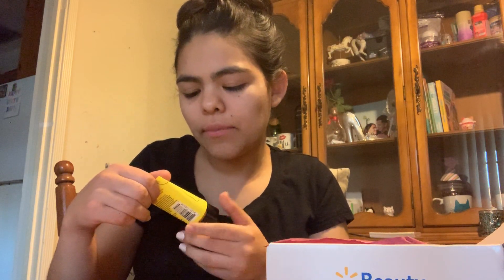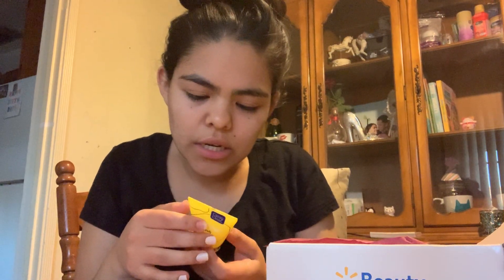I've never had anything by NYX before, which is really nice. The second item is this Clean and Clear Lemon Zesty Scrub — it's an exfoliant. I've actually seen so many commercials for this with the lemon-shaped scrubs, so I'm kind of excited to see how it works. It smells like lemonade — it smells pretty good! It's oil-free with vitamin C. I'm not sure if it's cruelty-free but I'll be checking on that.